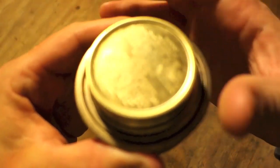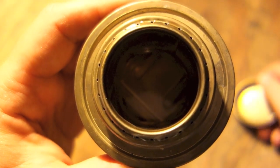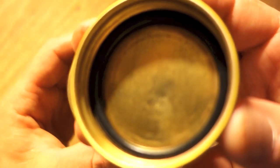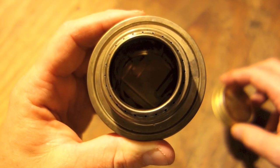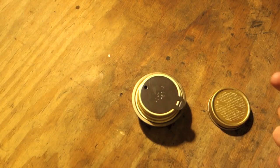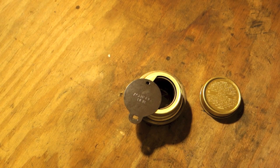First, this is a brass stove that runs off of denatured alcohol, which burns super clean and super hot. You can fill it up almost to the top, and it has burners around the side so once it heats up, that helps spread the flame evenly throughout the pot. On the lid there's a rubber seal, which allows you to stop the fire once you've cooked what you need to cook. It also comes with a simmering ring — whenever you're done cooking you simply throw that on top to extinguish it, or while you're cooking you can adjust it to simmer and keep whatever you have cooking heated.